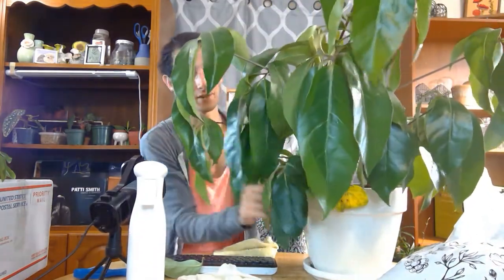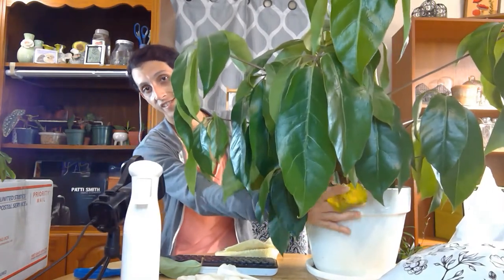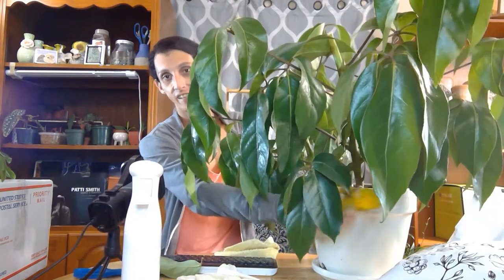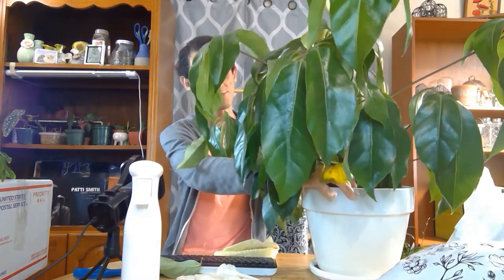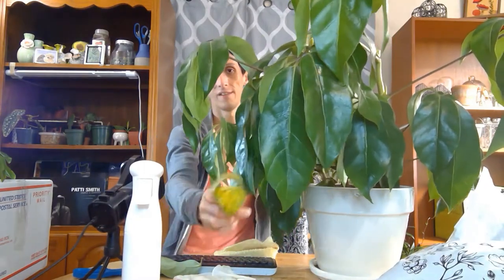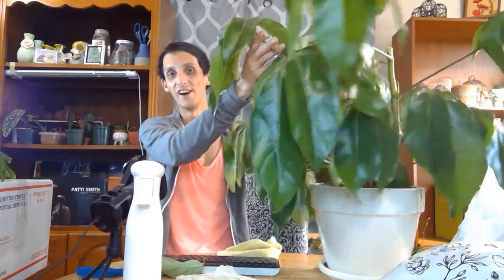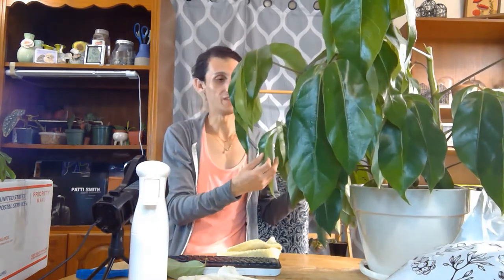This is Henry's original leaf, right here. This little yellow guy. This little yellow leaf right here. And it's going to happen, and you just want to take that one off. It's okay. This is its original leaf. Henry's big leaves are in the way. But that's how I'll do it.